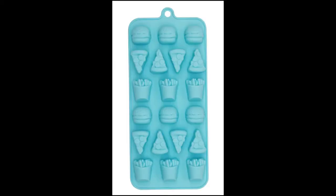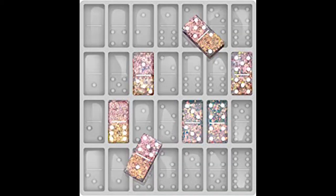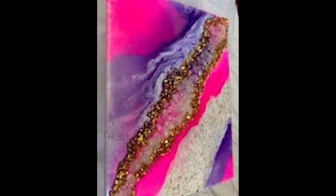So I've got some of those at home. I've got a pizza one and a cheeseburger. I also have the alphabet mold and coasters and dominoes and just all kinds of things that you can do with these molds. But I thought a bookmark was pretty fitting for the library.